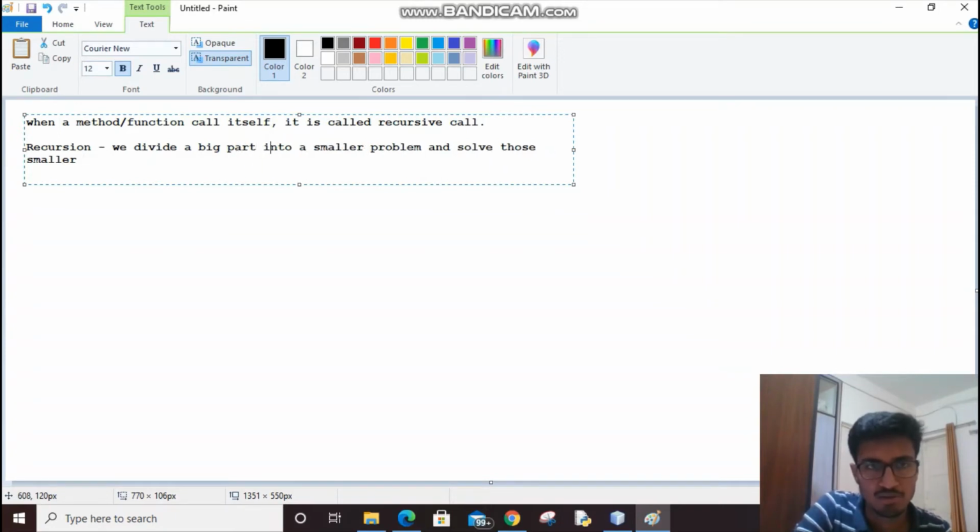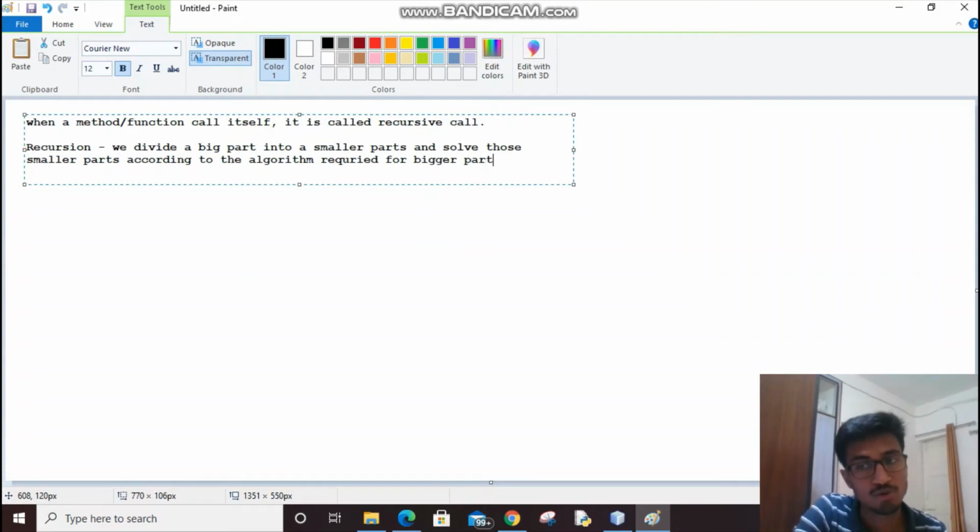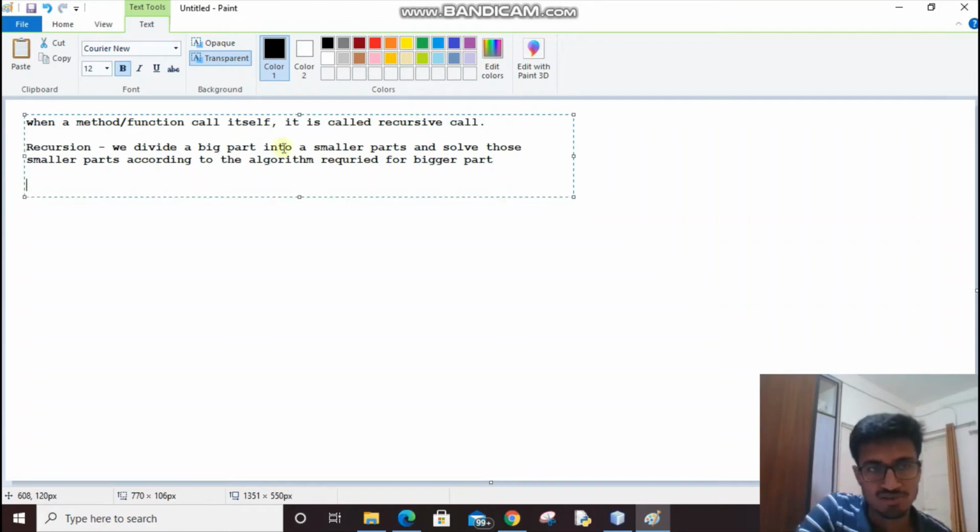So we divide a big part into smaller parts, and we solve those smaller parts according to the algorithm required for the bigger part. We have to take care of what the bigger part is asking, and then we can solve the smaller part.